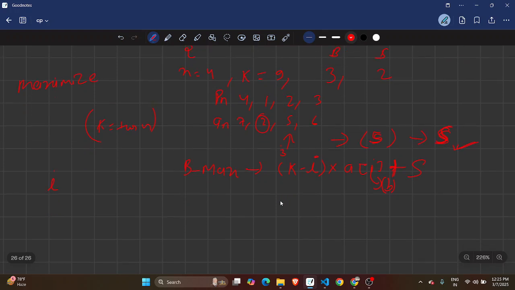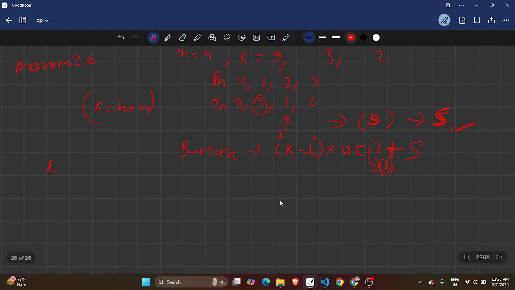And what we are doing now is simply this: what is the previous score? This is the previous score s, pre-score, or score simply. This is the previous score from the last element, plus the remaining turns times the current element, A of B. So this is our new score.